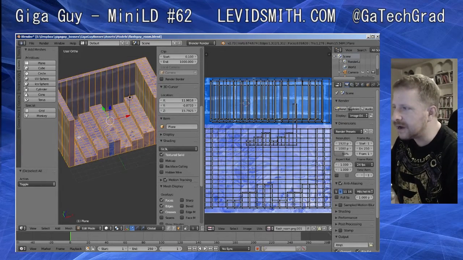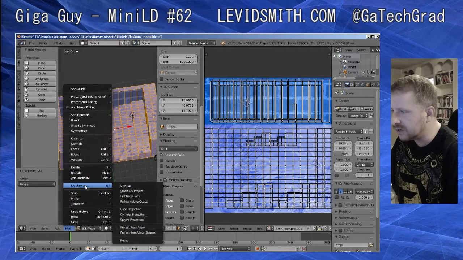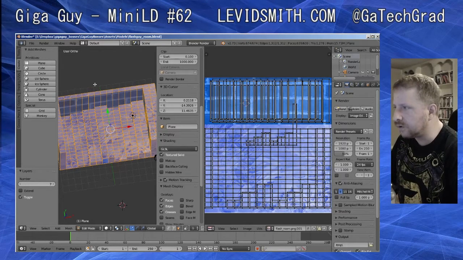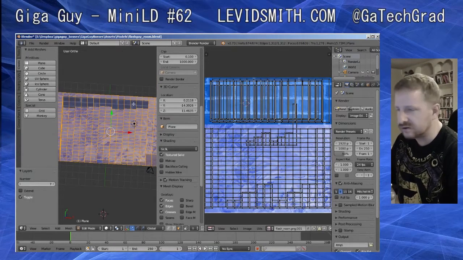So I mapped all these using a projection view. You can go to mesh, UV unwrap, and then do a project from view. If you're doing an overhead view from 7, then that will pretty easily unwrap it for you, so it actually looks like the overhead projection here.